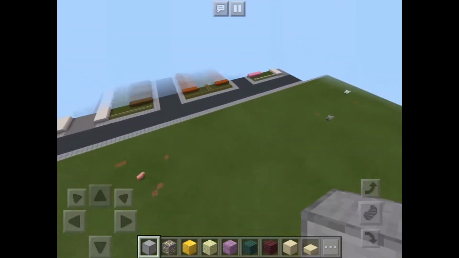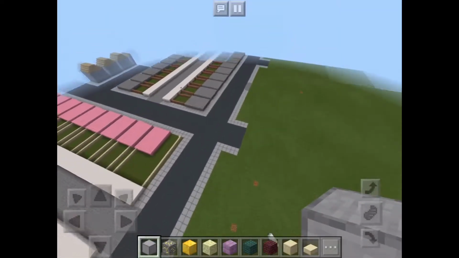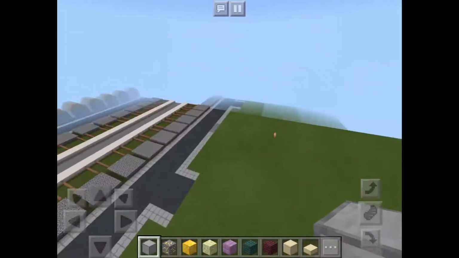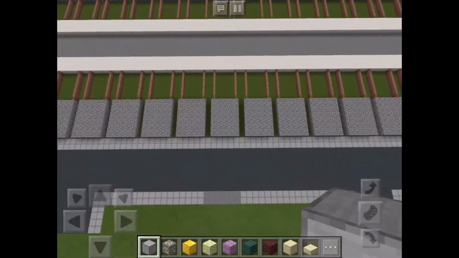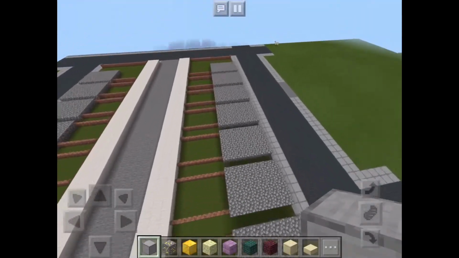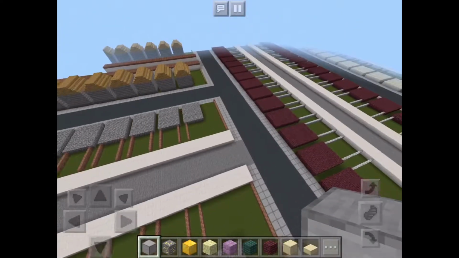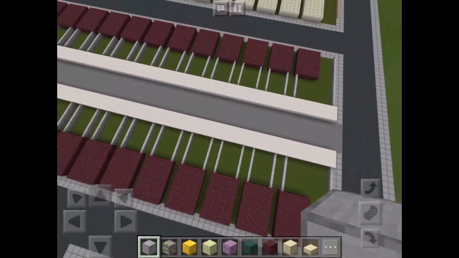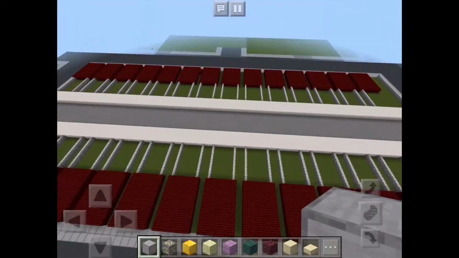Here you may notice I built something behind the stone bricks. This area right here was cobblestone with granite walls. And right here, this house I built with nether bricks, bones, and red nether bricks.